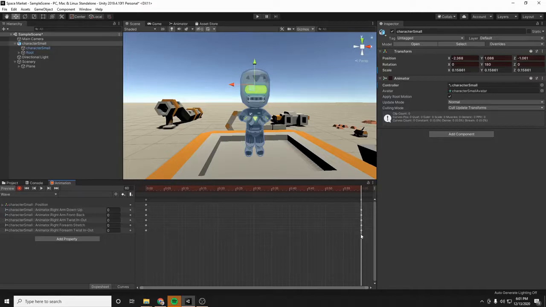So this is where we started off. This is our default state. If I go back to 0, it's gonna go from here to here. And what I'm saying is at frame 0, I want the arm to look like this. At frame 60, I want it to look like this. And what Unity is going to do is it's going to fill in the blanks for you and make that a nice smooth animation. So watch what happens if we do that.